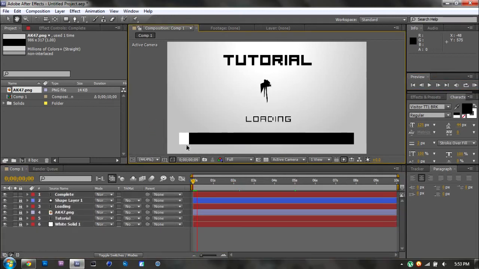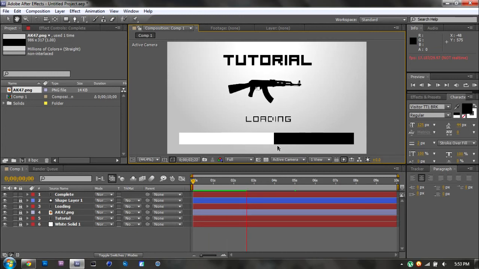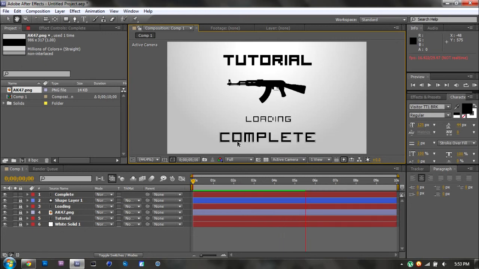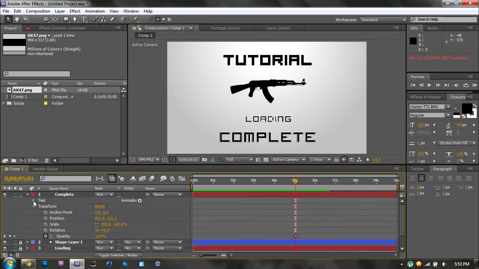Okay. So it's loading, loading, loading. And then at 5 seconds, the rectangle will disappear and your complete will come up. Complete. Now if you want it to beep, I guess, come on and off, then this part gets a little bit tricky because this is all about keyframes.